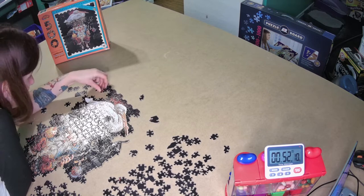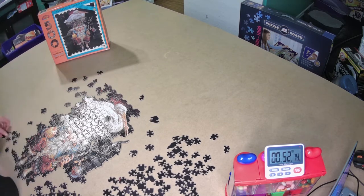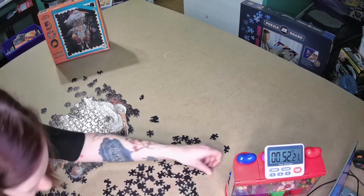Finally, that weird bird piece went in. That one was driving me crazy. You don't even understand it. Like, where does this go? This can't be pants. Like, what's... what?